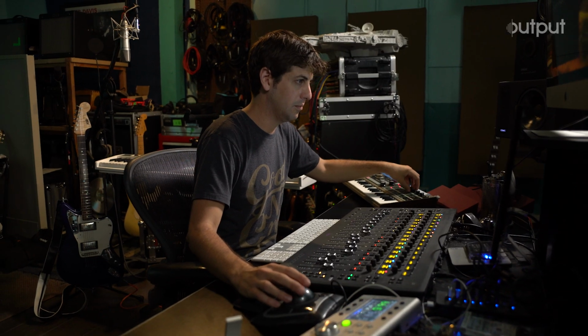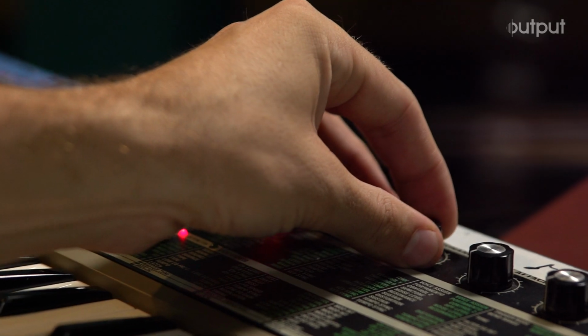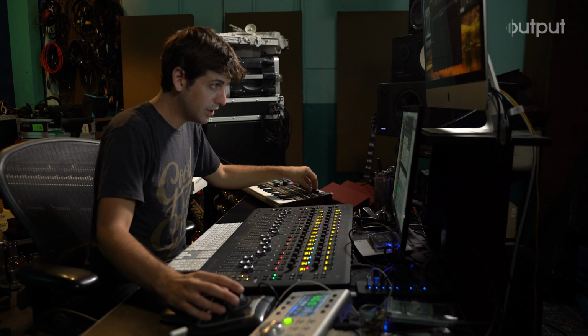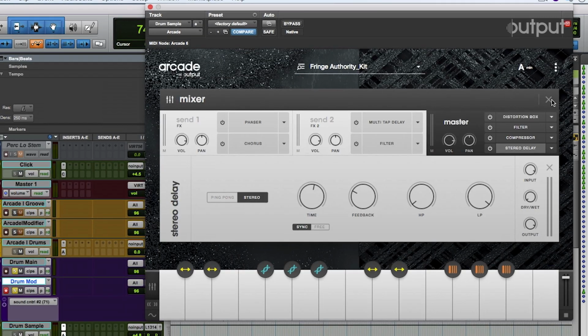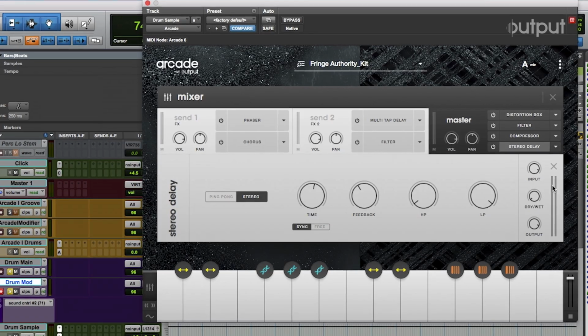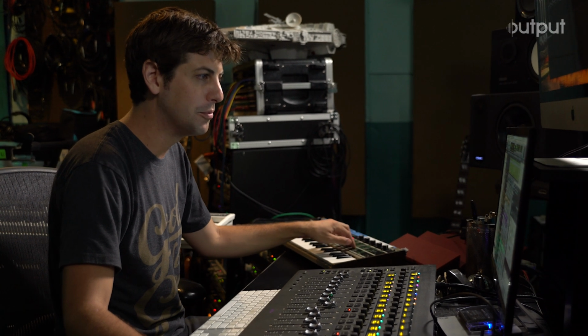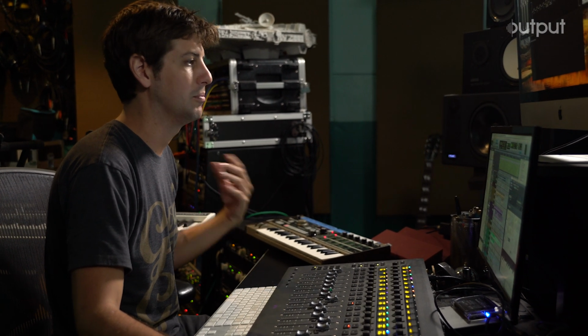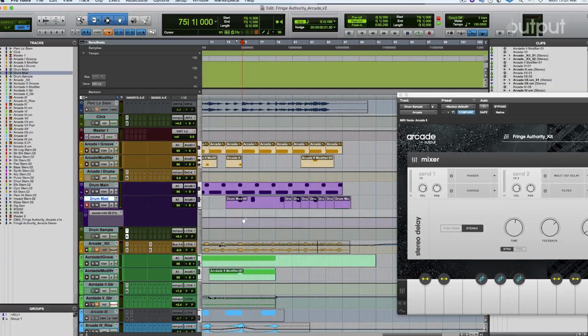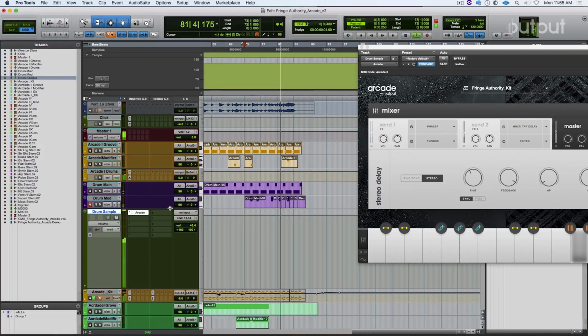And then I'm going to assign my feedback and my delay time. And then we check our feedback, which is eventually going to be very high because I want this thing to swirl into chaos. One thing that's really fun about being able to program these macros, and all the controls for that matter, is that it puts a little more of a performance base into applying your effects versus just applying an effect and tweaking it over and over again. This way we're actually writing in what we feel playing against the drums, and I think it leads to a little more of a human feel.